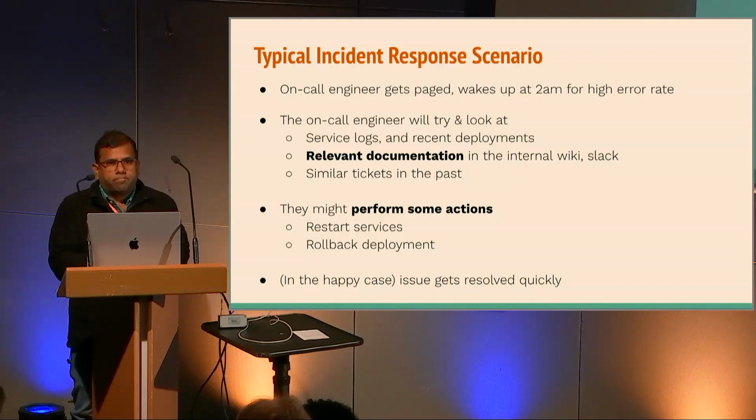The on-call engineer will look at service logs, recent deployments, and some relevant documentation in Wiki or Slack, and similar tickets in the past. They might perform some actions such as restarting a service or rolling back a deployment, and the issue hopefully gets resolved quickly, right? So the middle two bullets over here are what we'll focus on: responding to the event as well as the resolution.